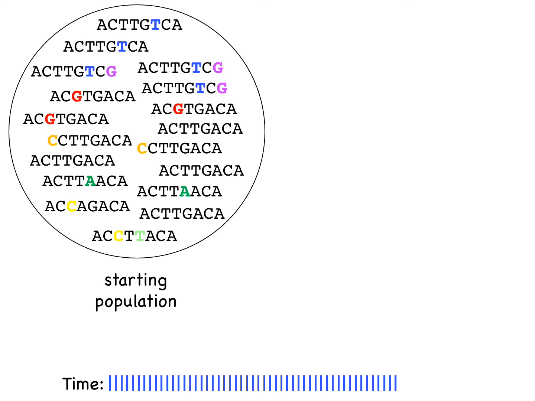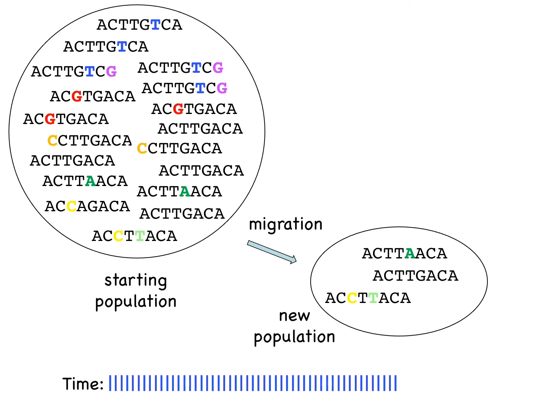Okay, so now we're going to do something different. Let's say this is a population that's all present in one part of the planet. And then we're going to have a subportion of the population migrating out of that starting population to some new location. Let's say that the starting population is Africa, and we have migration out of Africa, say to the Middle East or something like that.